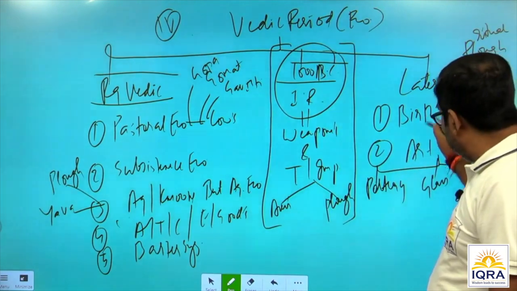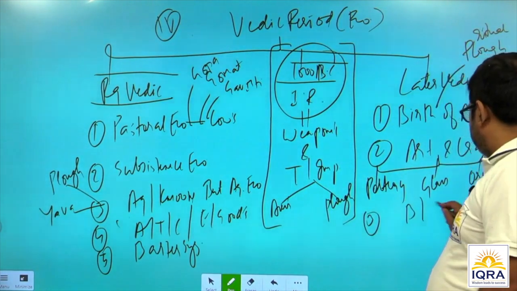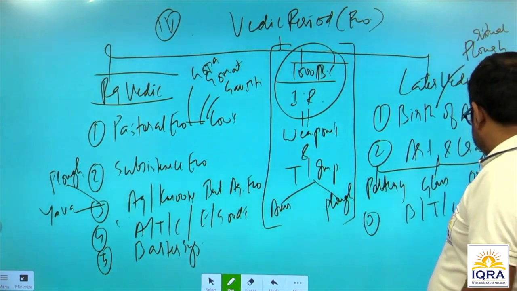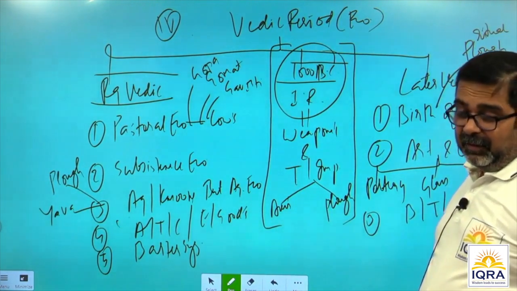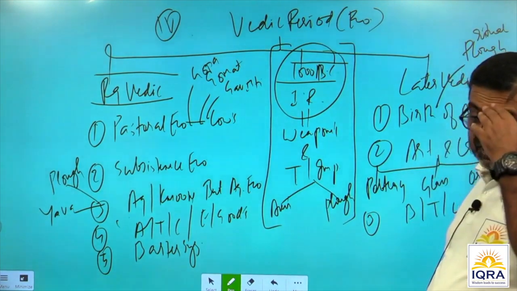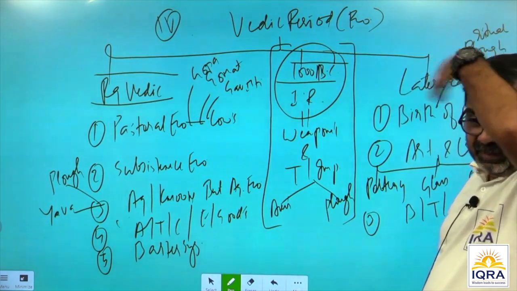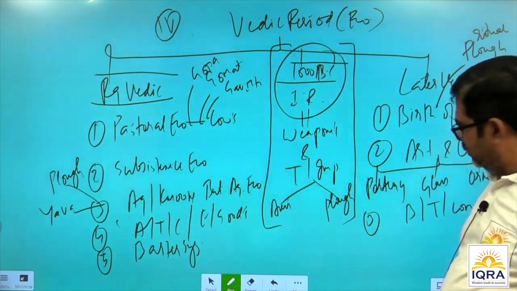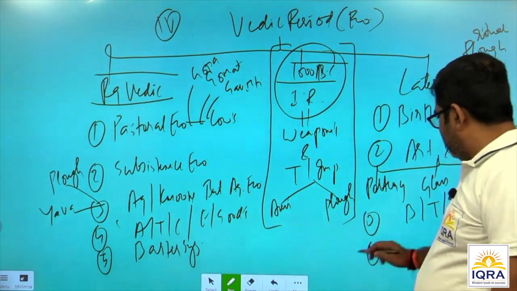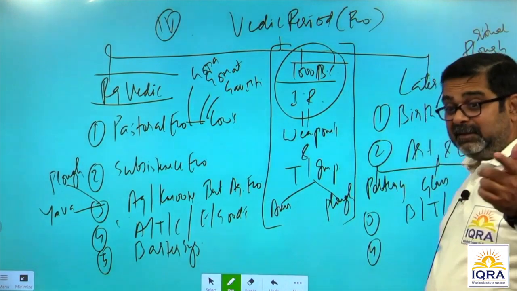Now agriculture, economy and art and craft led to beginning of trade and commerce. Atharvaveda talks about what? Bargaining system. Now agriculture is there, art and craft is there, trade and commerce is there.